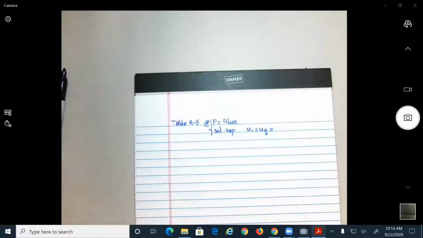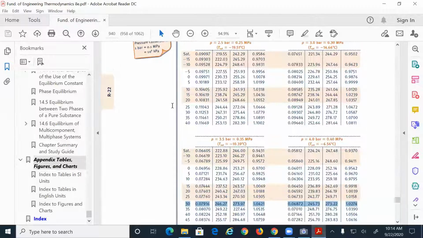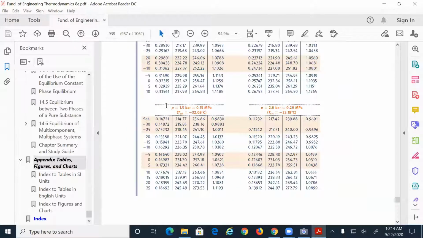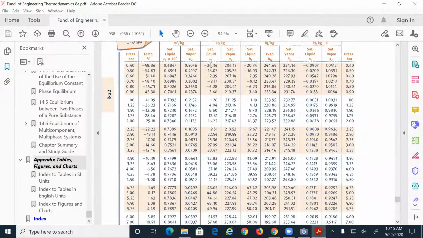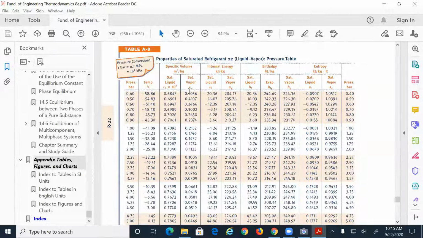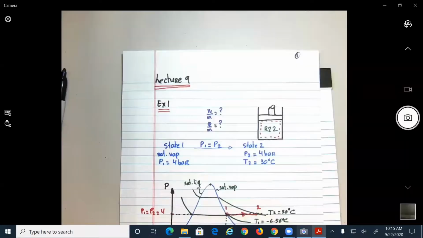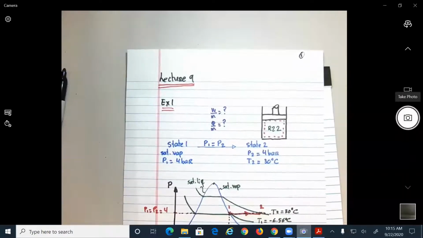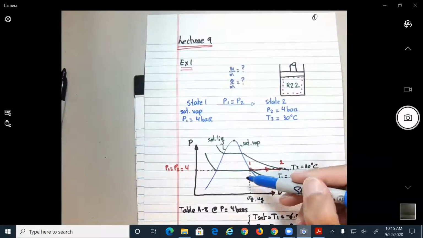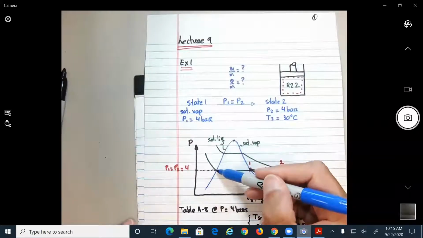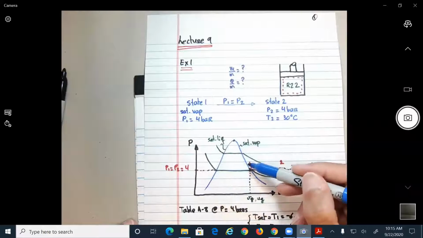And that U sub G, when we go to the tables, is, so table A8, we look here at U sub G, internal energy, U sub F. Where is U sub F? U sub F would be located right here, no? Yeah? This would be the U sub G here. This is U sub F, saturated liquid, or the part F for fluid, right? And G here for gas. But we look at the gas.